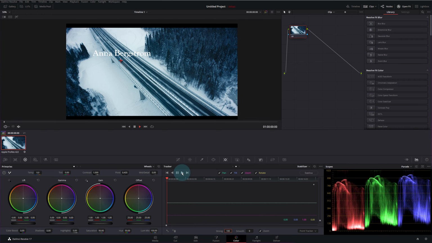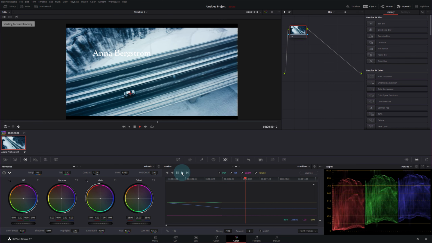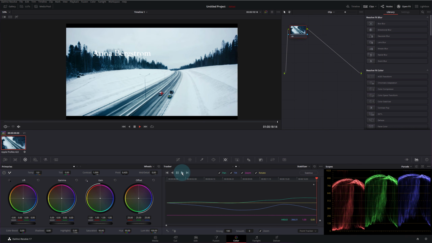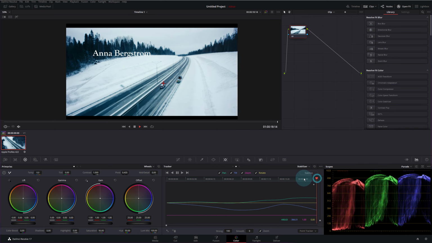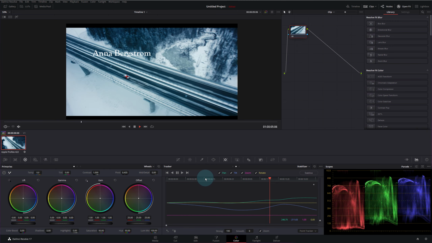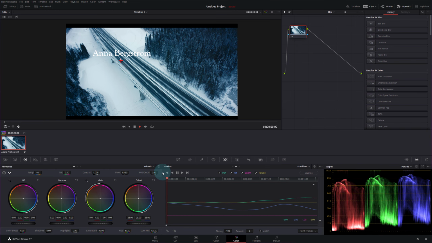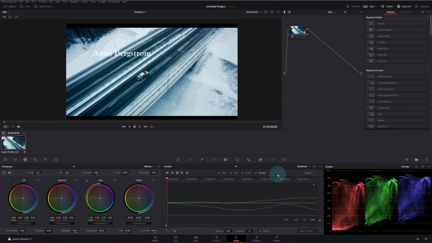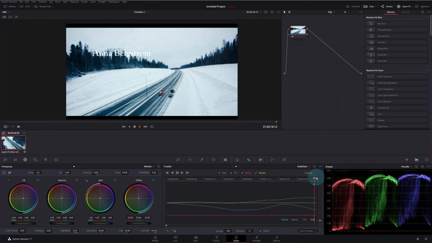Then I'm just going to track forwards. And that, to me, looks pretty good. That's not a bad track, actually, considering what I've got to work with. It's wibbling around a bit there, but don't worry about that, because you won't notice that on the text too much. But that isn't bad at all, is it? For a single point on a tiny image like that.